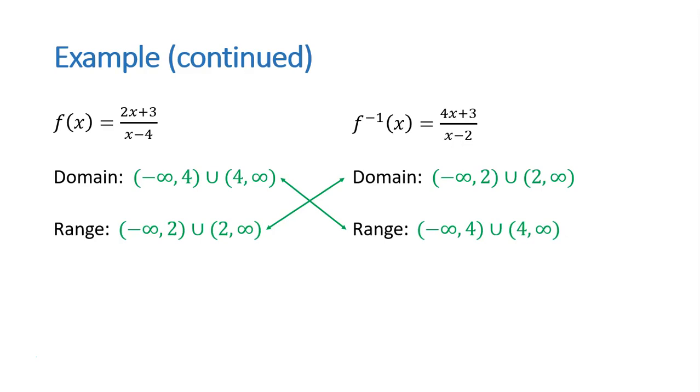Now we're going to take that one step further, and we're going to look at a situation where domain and range become critical to the entire problem. So it's not going to be just determining the domain and range at the end. We're going to have to take them into account throughout the whole problem. So let's try this one.